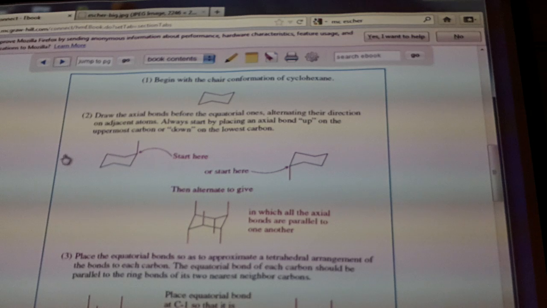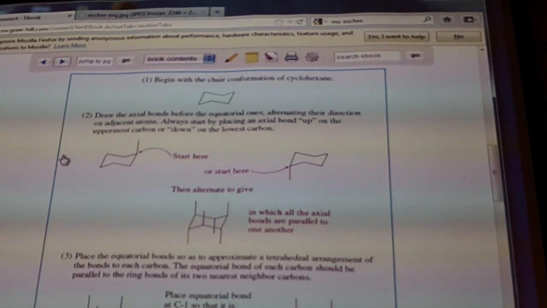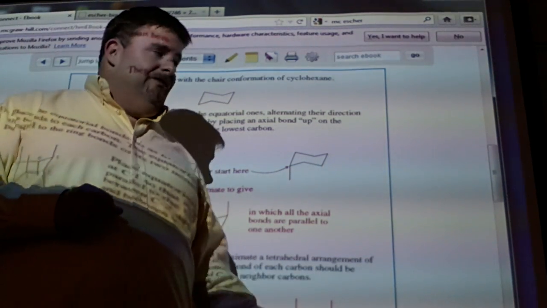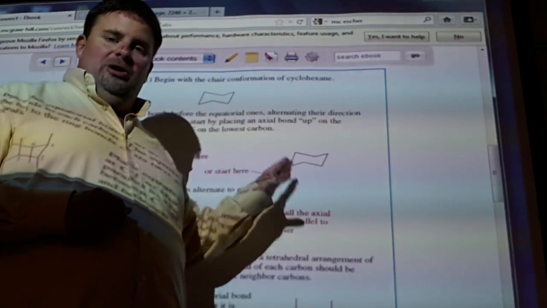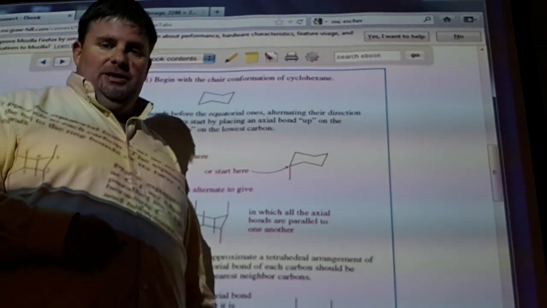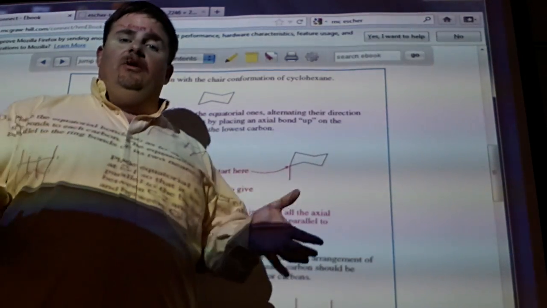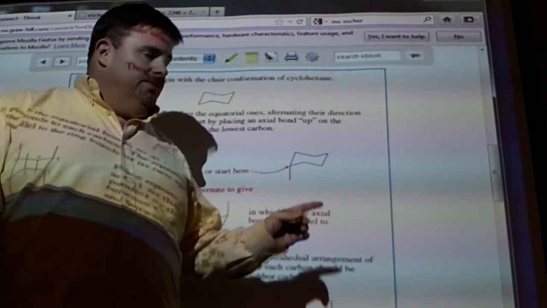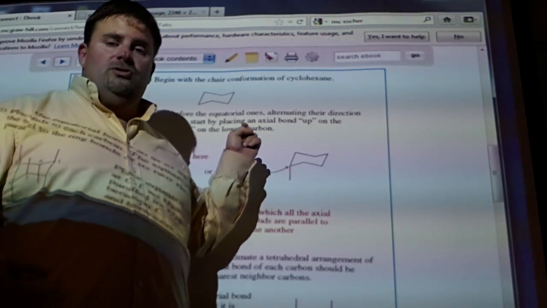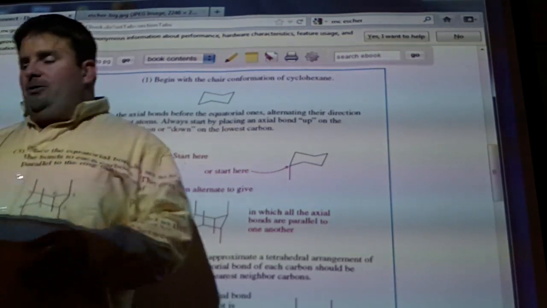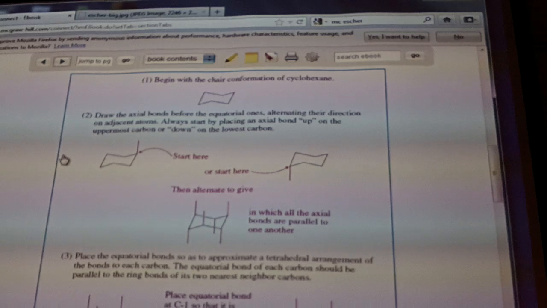All right? So there we go. Again, this is another way the book is showing you how to draw these things. I can't emphasize enough how much you should practice these. As a matter of fact, in your notes notebook, I want to find an entire page where you've done nothing but practice drawing chair cyclohexanes and the hydrogens coming off of them. Okay, trust me, it'll help you. Especially on a test, if I say draw one of these things, you want to be able to produce it as fast as possible. So follow the instructions that I gave you on how to draw a cyclohexane.